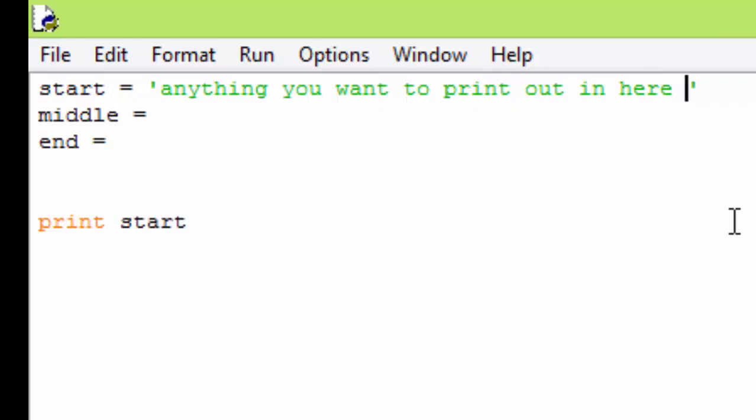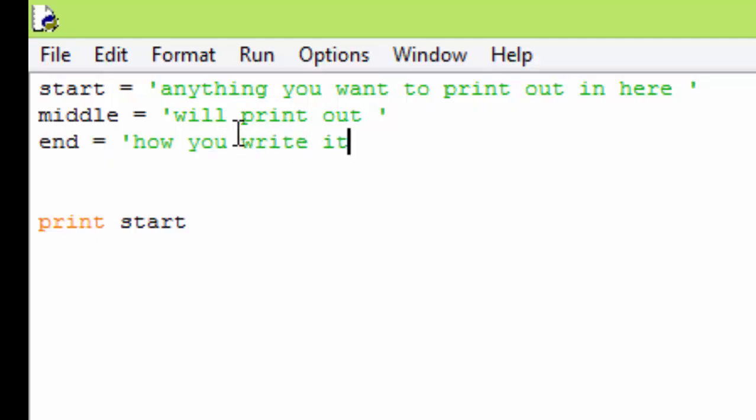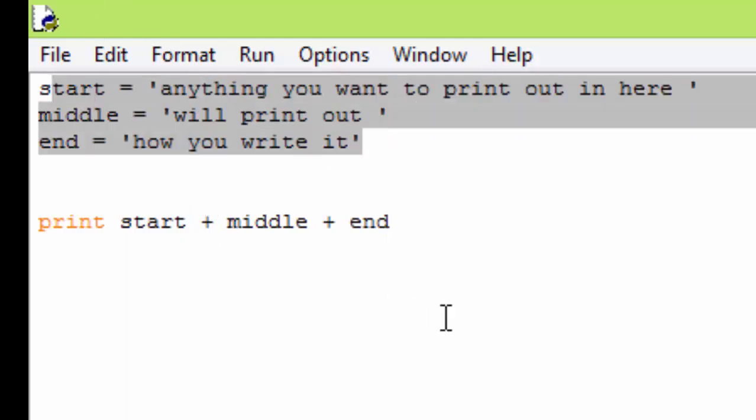No space, so put a space at the end, and then you can carry on and put anything you want to print in here. Right. So now if you put print start plus middle, plus, it should print all that out as a sentence.